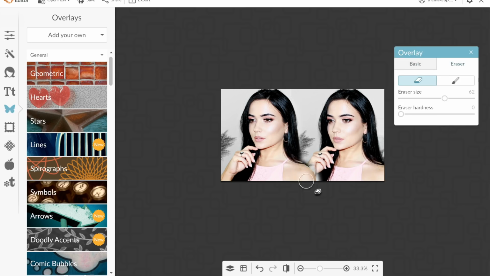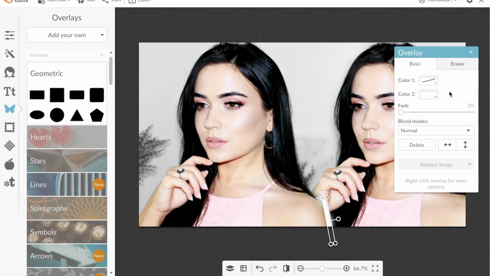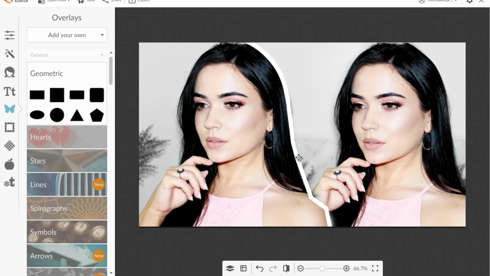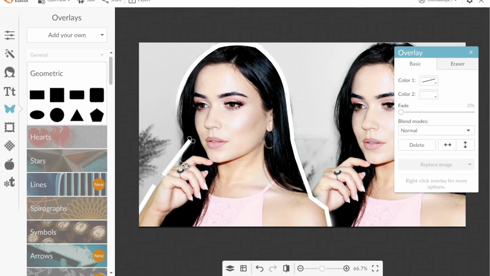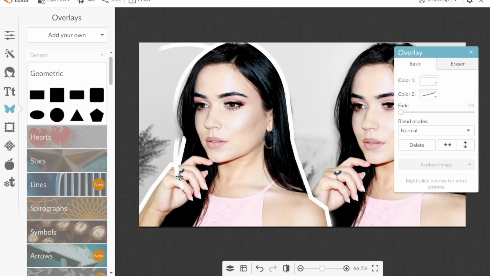Another thing that I like to do is sometimes make the original image pop first because that keeps the clarity and the sharpness. So I'll put that first and pop that shoulder in the front. Another way that you can make it pop is to grab a couple of shapes and go around it. It's a little tedious and I'm sure there are other ways to do this, but I do this on PicMonkey because I'm used to it now. It's just a way to make everything pop that little bit more. I use a bunch of shapes, go around the edges, and keep adding them, moving them around, fading them in and out of one another. And then you get that pop.